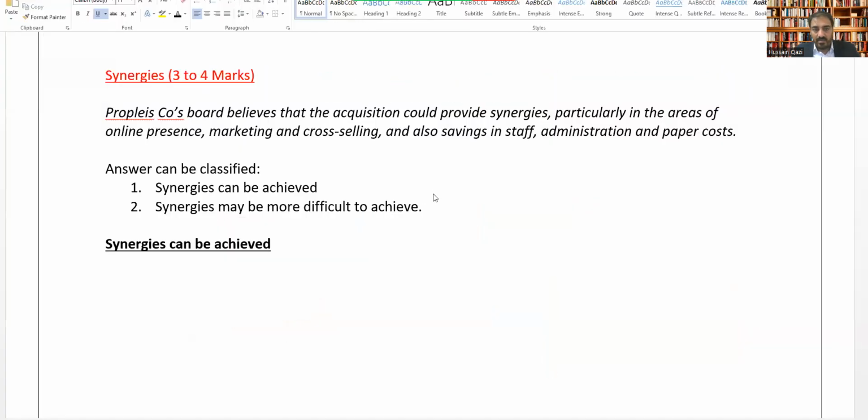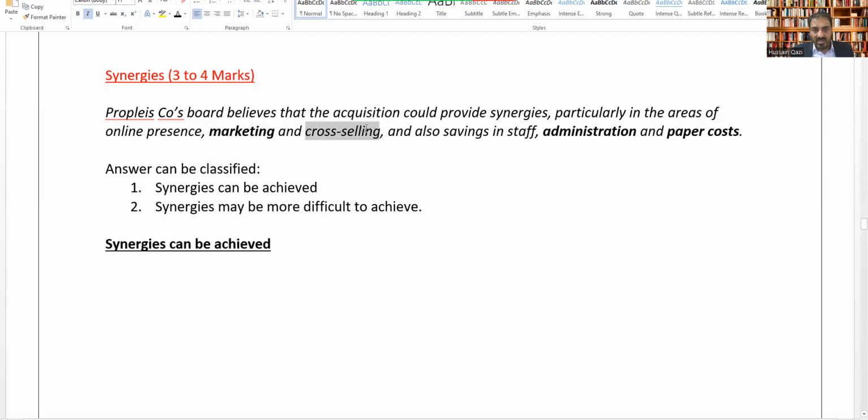So before moving forward, what can we say is likely to be achieved? I can say paper cost, that is, by bulk buying. It's very simple to write, no? Bulk buying, yes, likely to achieve. The administration, yes, it's simple, that's cost. And marketing, specifically e-marketing, I must say, yes, likely to achieve.